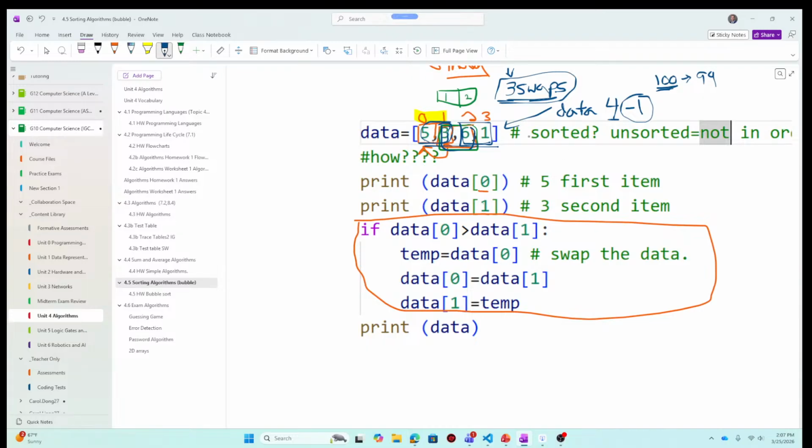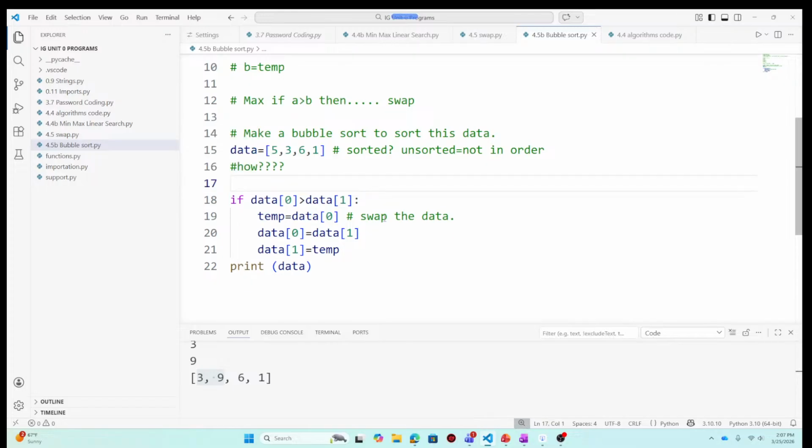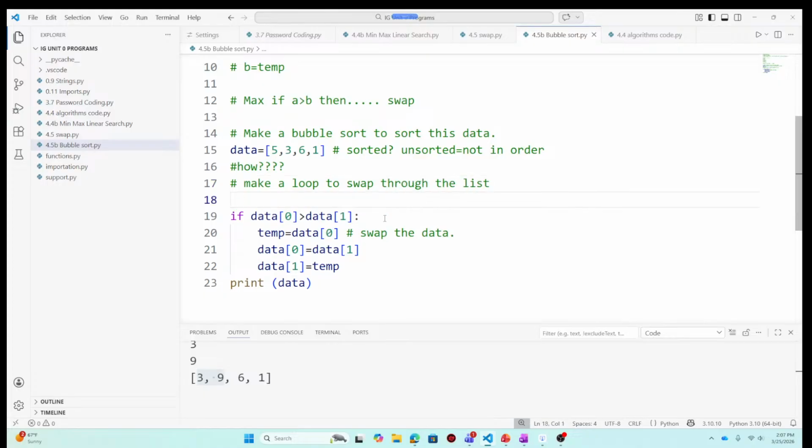Right. So we need to use a loop because we need to loop through this, and this thing we can call i, but we must minus 1. So in continuation, our algorithm, we need to have a loop to do this. So let's do that. Let's go back to our code. We understand this, right? I don't need to print this. You can chat off. And what we're going to do is just make a loop to swap through the list. Okay. Yeah, sure. Let's take a 5-minute break, and then when you come back, we'll finish it up.